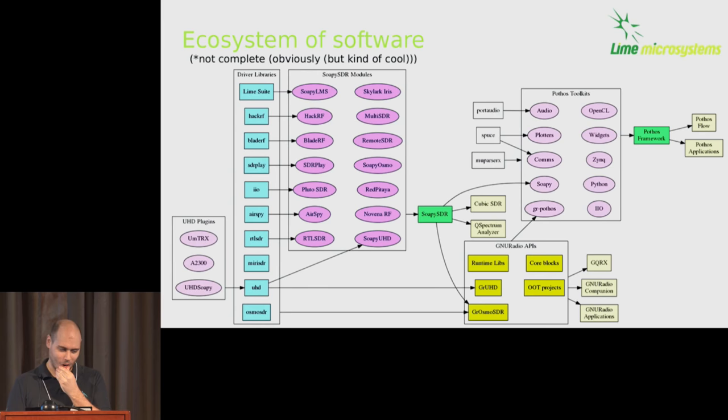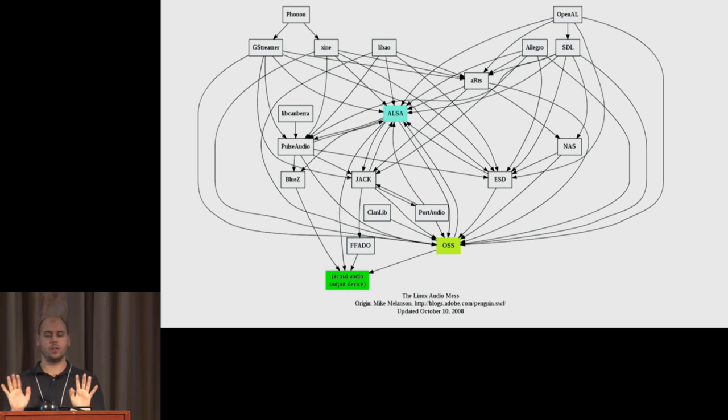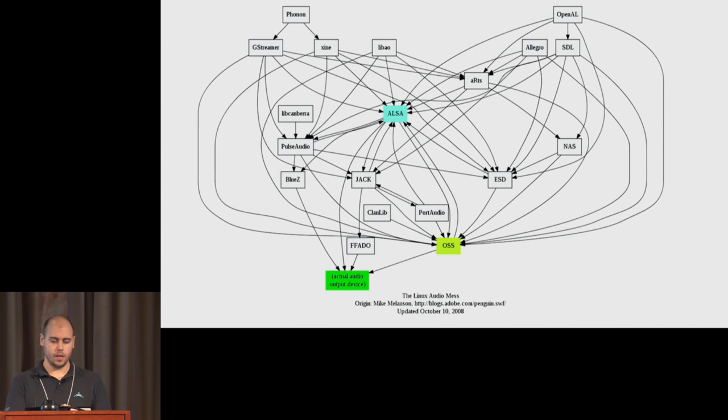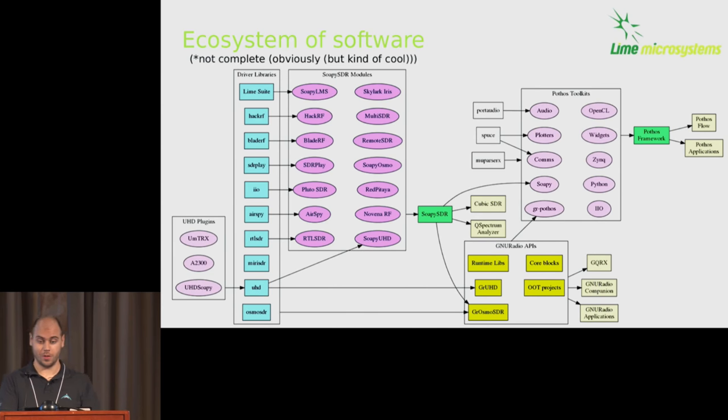Can anyone think of a device that's kind of like an SDR but really slow? It's an audio card. I found a similar ecosystem graph for the Linux audio system — this is the famous messy graph. Linux audio is no stranger to abstraction layers. It looks like anytime someone wanted to support audio they made their own layer. We have SoapySDR and URADIA, and there's a balance here. I tried to fill a niche in the SDR ecosystem; sometimes this paradigm can go a little too far. Interestingly, this entire audio chart also ties in to the SDR ecosystem.